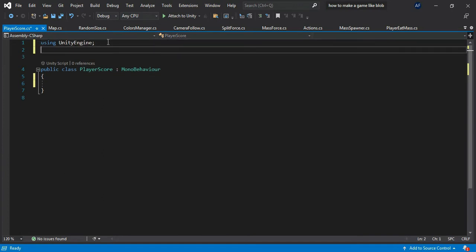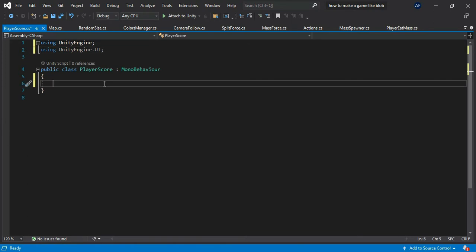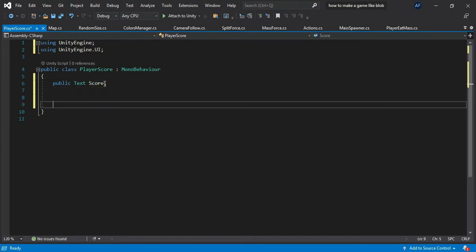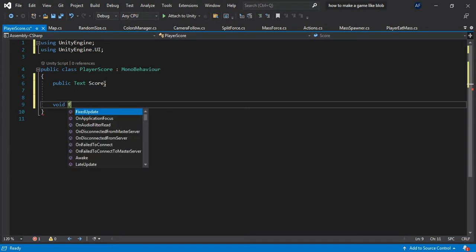We will need to make a variable for our text so we can edit it, and whenever we are dealing with UI elements, we will need to implement some of Unity functions. Go up here and say that we are going to be using UnityEngine.UI. And this now allows us to write code for the user interface. Now make a new variable of type Text, and call it score. And make a new method called UpdateScore.